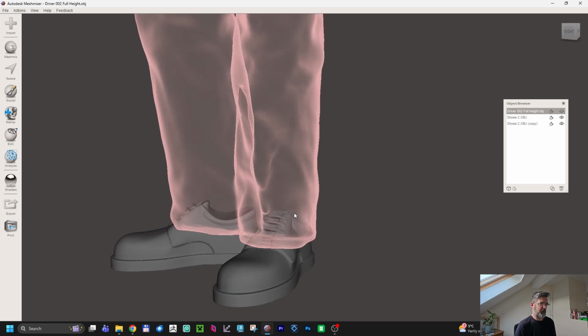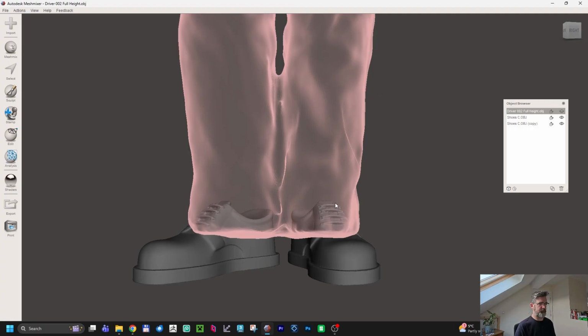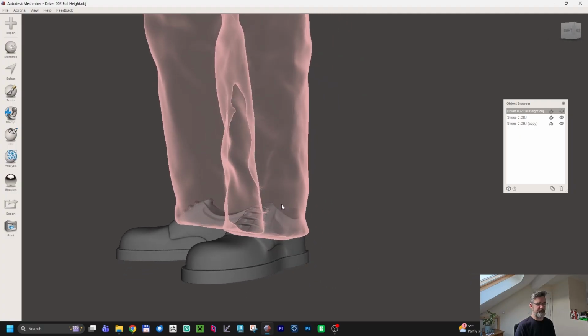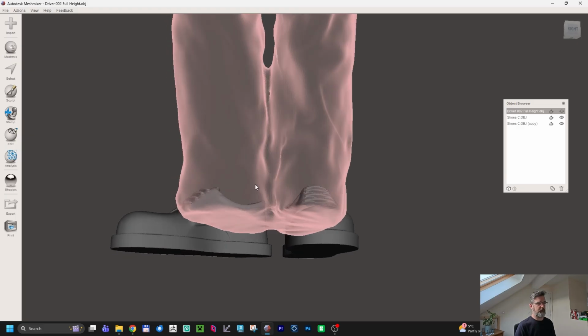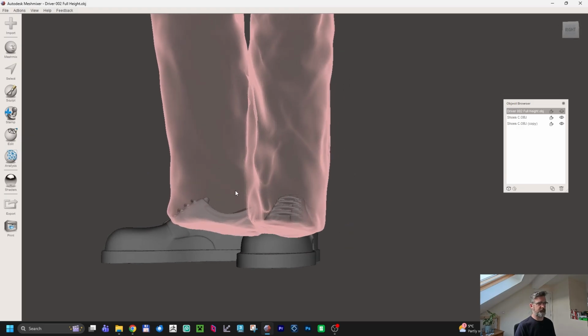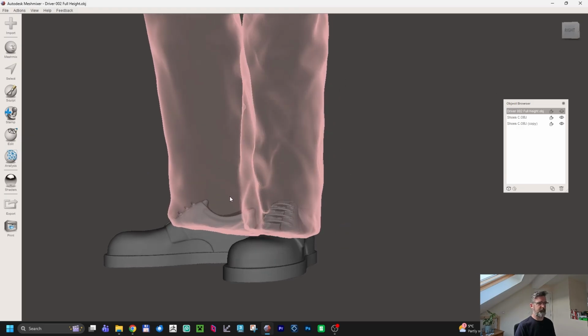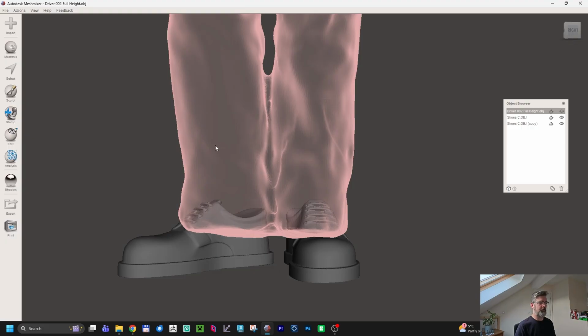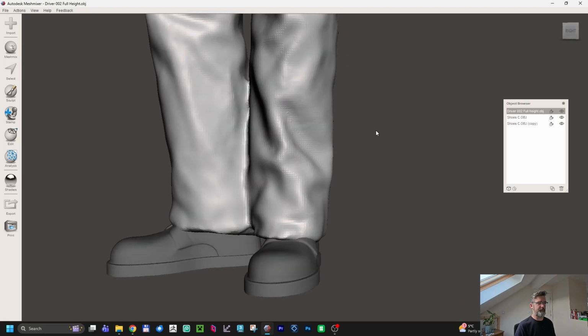Now, most slicers are probably fine with that, but it's not best practice. You want this to be all one continuous mesh, just to make sure there's no issues in the future. So we're going to boolean, which is the technical term, these three meshes together. So I'm going to make this visible again.